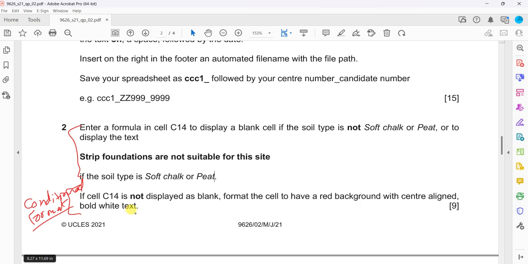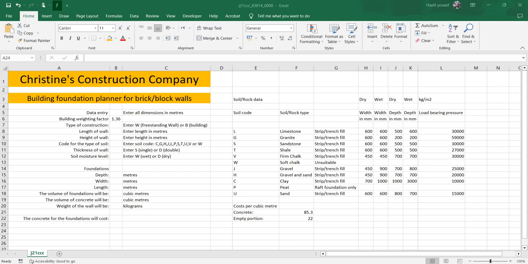Here the formula will consist of an IF statement, and we will check for soft chalk and peat to display this text. Let's find out our spreadsheet.